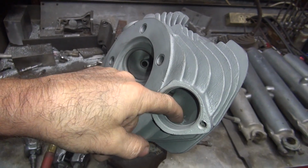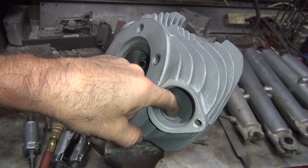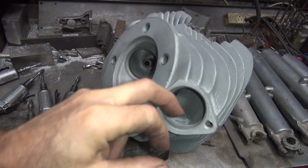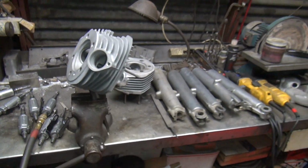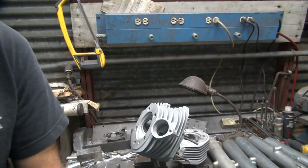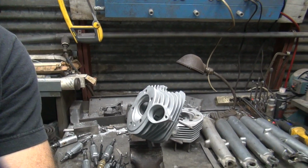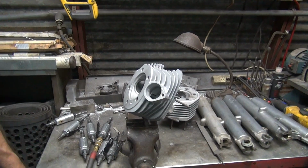I got a big chunk right here. It's a big hump right there, it's in the way. That hump needs to come out of there so the air will flow out the port evenly, not jump and miss half the pipe. So we're going to have to cut that out with a little bit coarser cutting material or stone, whatever you want to call it. Bit, it's a bit, that's what it is.